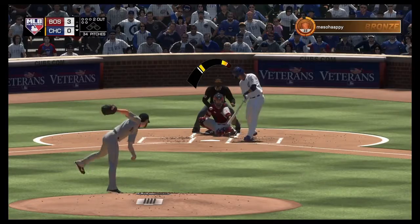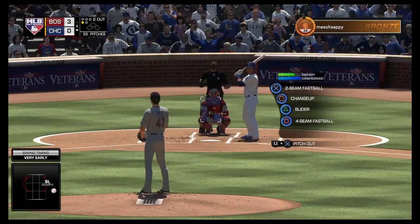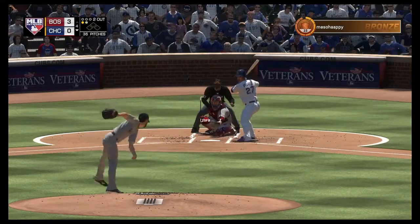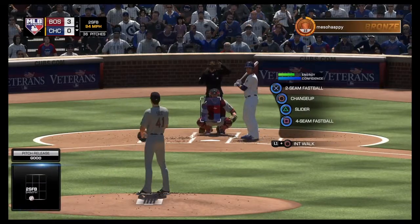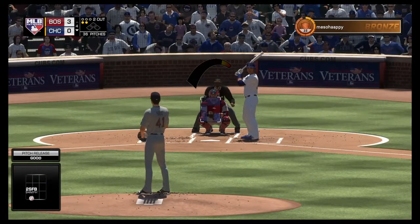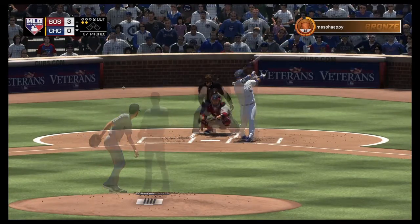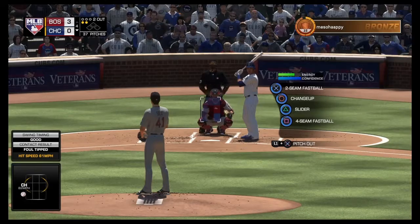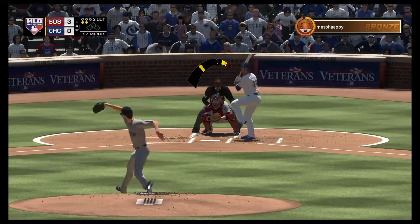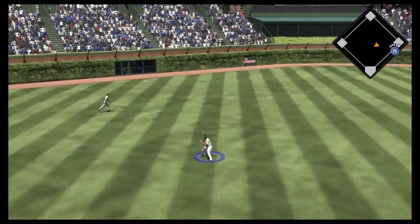Addison Russell is in with two away here. This one swung on and missed for the first strike. We're in the middle of the game and he's 90% on first pitch strikes. Ninety percent — forget about it, you do that, you got no chance of hitting this guy. Boy he looks strong out there on the mound this inning. He's got a chance to punch out the side in order and against the middle of the order too. Lifted into the air to shallow center, in there — a base hit.